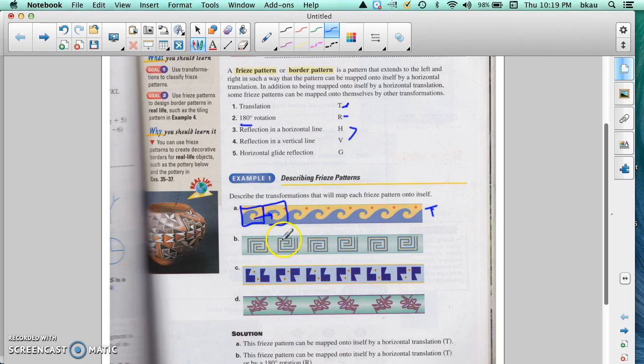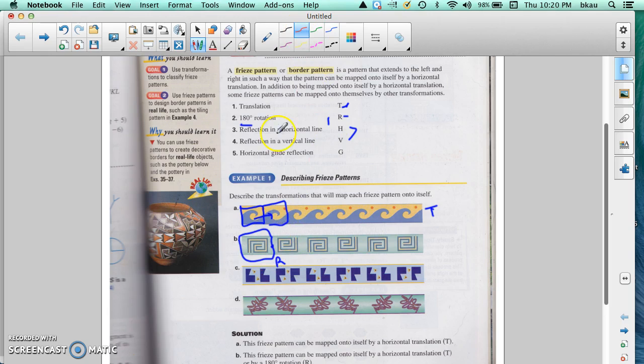Now this one could have 2 different ones, because if we want to use this as our pattern, we have to rotate it. But if we want to use 2 of them as our pattern, we can just use a translation. So we have 2 different choices here. If we use this pattern right here, that is our small piece, then we're going to need to rotate it right about this point to make it match up. So this is a 180 degree rotation. This one would be an R.